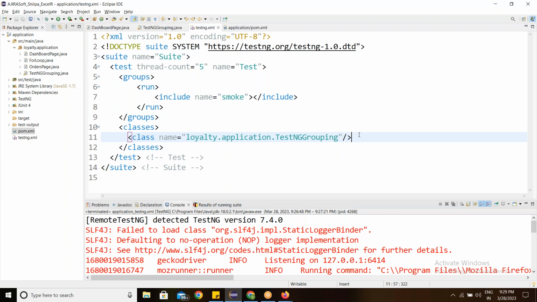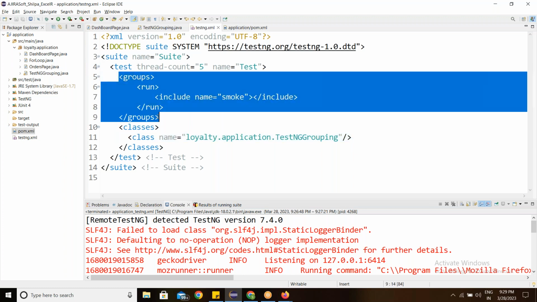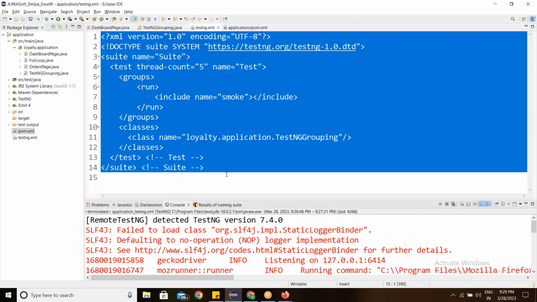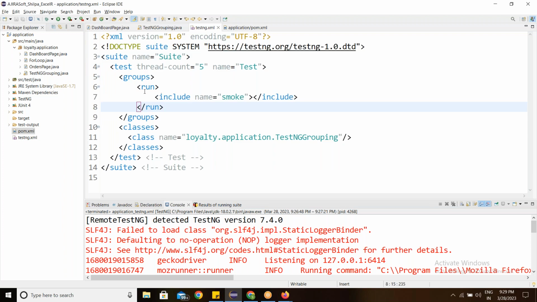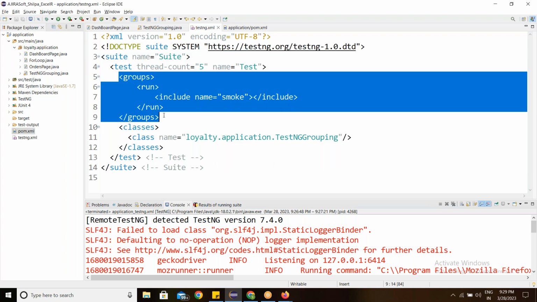What is the name you have given for the class, and what is the package name you have given? So only the groups I will copy paste. Inside the test you have to write these groups. Otherwise I will copy paste the whole thing, and you will come to know. But the names should be according to your naming convention, guys, whatever you have given for the package and all. Otherwise it won't run.